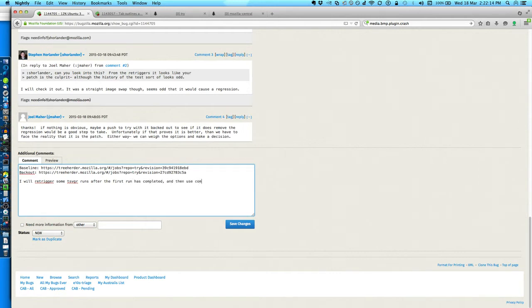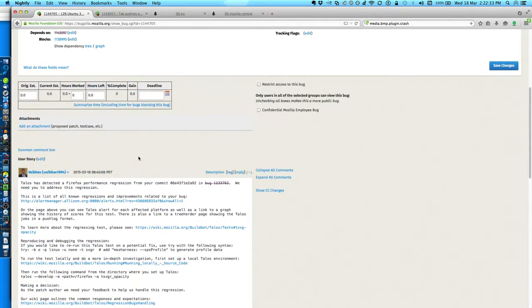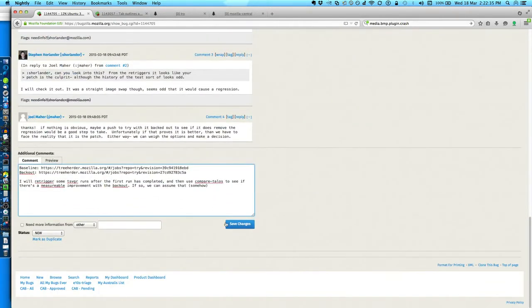And then use Compare Talos to see if there is a significant, a measurable improvement with the backout. If so, we can assume that somehow bug, what was the other bug? 1143057. 3057 is to blame for this regression.